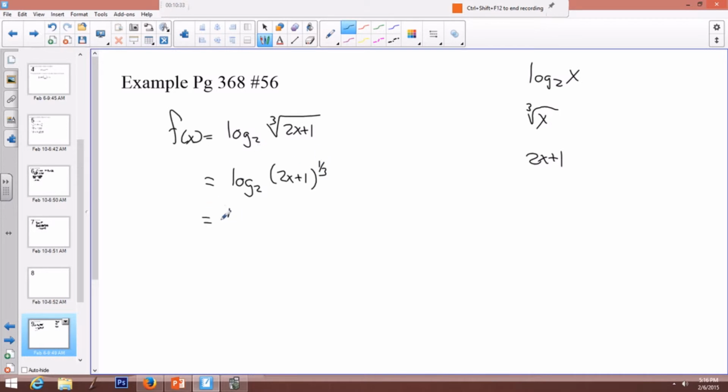So now I've got 1/3 log base 2 of 2x plus 1. And what that does for me is it allows me to treat that as a constant. So just like when we did f of x equals 3x to the 4th, when I do the derivative of this, I just leave that constant alone out front. So the first derivative of that is 3 times 4 and then x to the 3rd, which we basically do in our heads, 12x to the 3rd. I'm going to do that with that constant now.